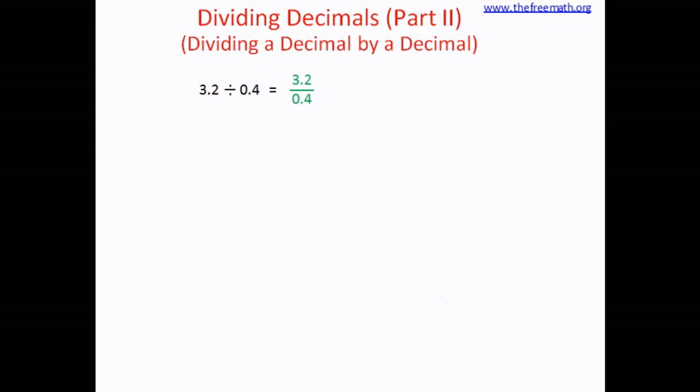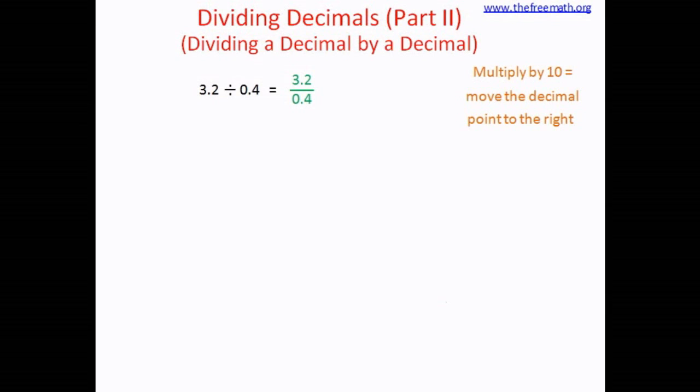Now we do not know how to divide a decimal by a decimal, but in the last part we have learned how to divide a decimal by a whole number. That means if I convert somehow this 0.4 to a whole number, then I will be able to do the division. Now how can I do that? To convert 0.4 to a whole number, that means to convert it to 4, I need to move the decimal point to the right. Then it will become 4. So to move it to the right, I need to multiply that by 10, right?